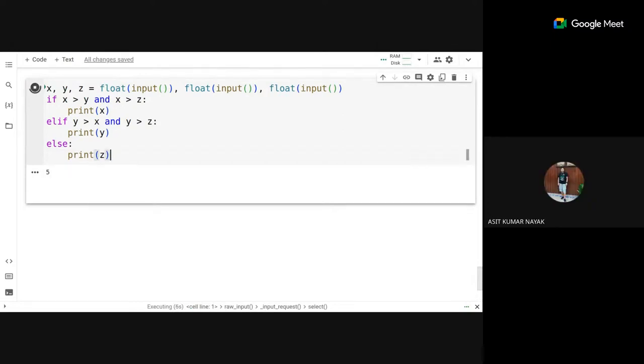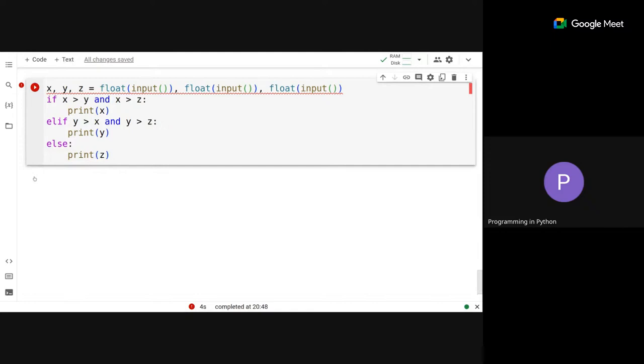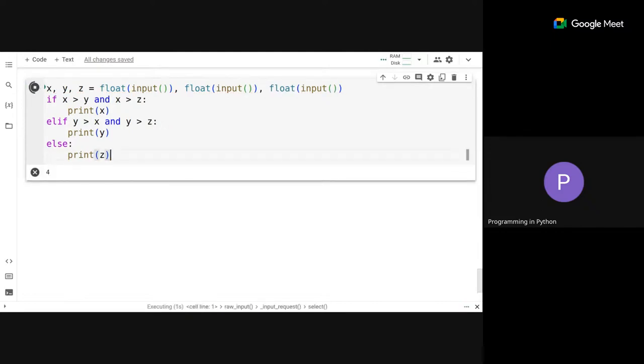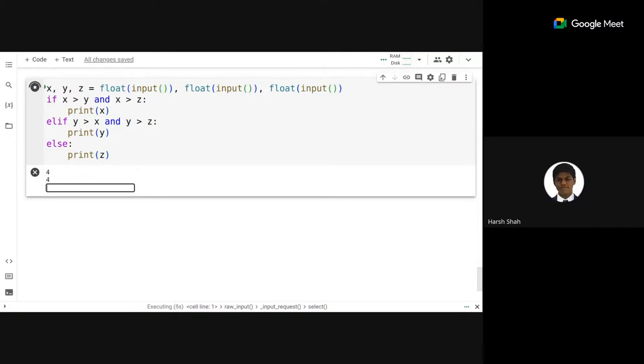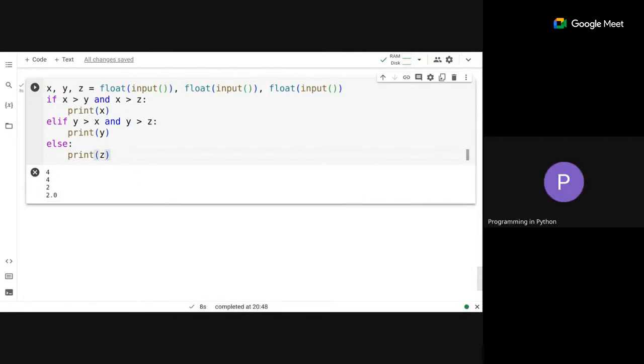If all values are the same, there also it will work, right? If any negative number comes, it seems like it's going to work too. If x and y are equal and z is less than them. Let's say x and y are 4, 4. What should be the value of z? Less than them, like 2. Okay, 2. That is one of the cases where this will fail.